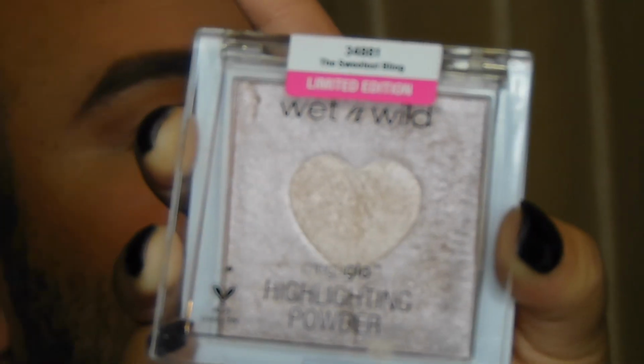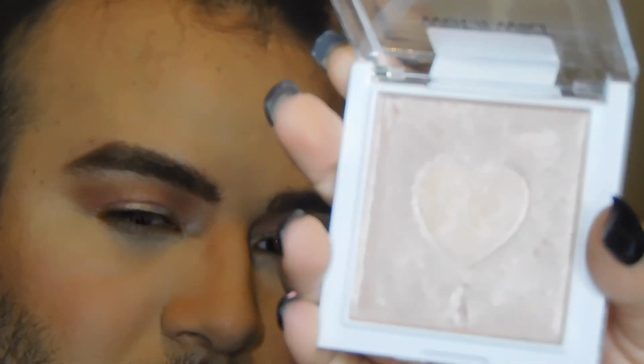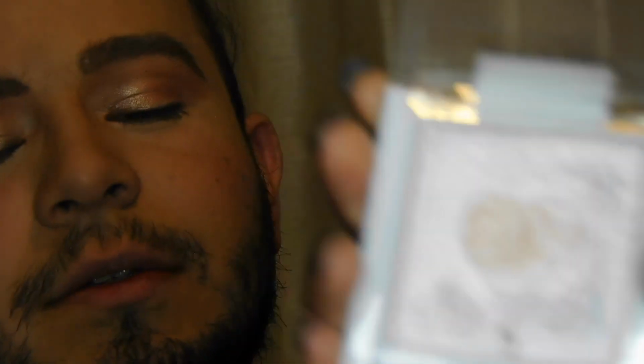Rosy cheeks. I'm gonna be using the Wet n Wild Mega Glow Highlighting Powder. This one right here. And this one is in the shade The Sweetest Bling. It is a pretty shade.